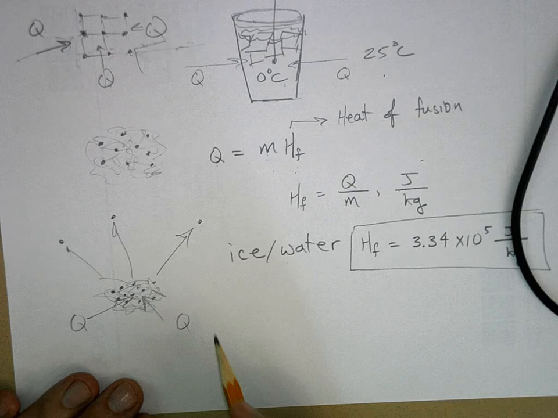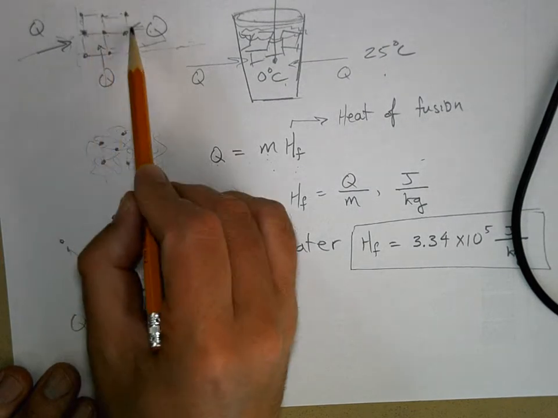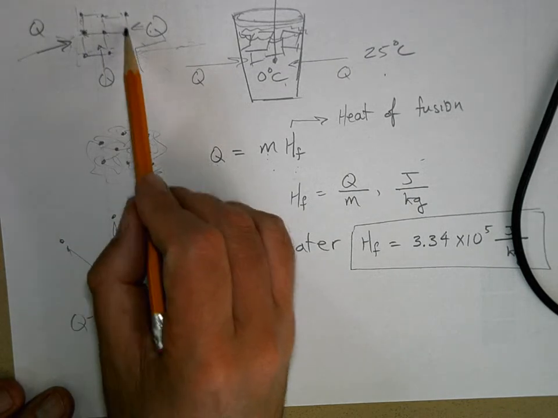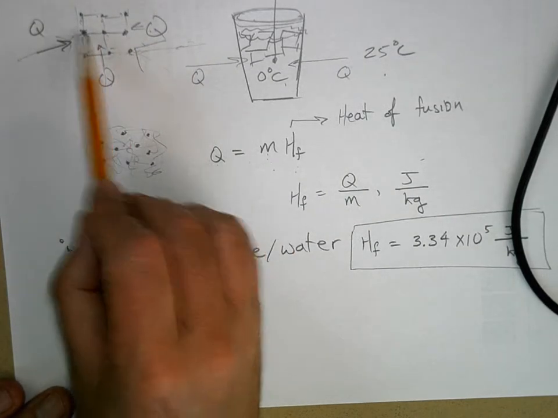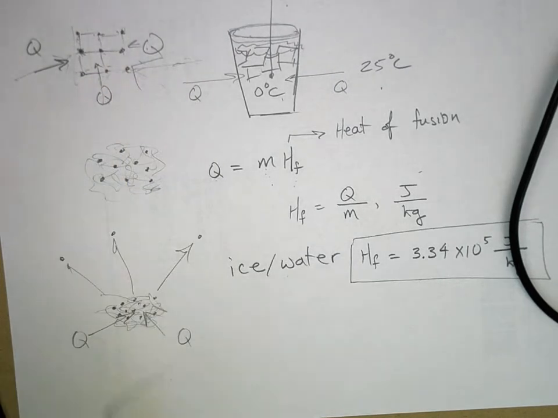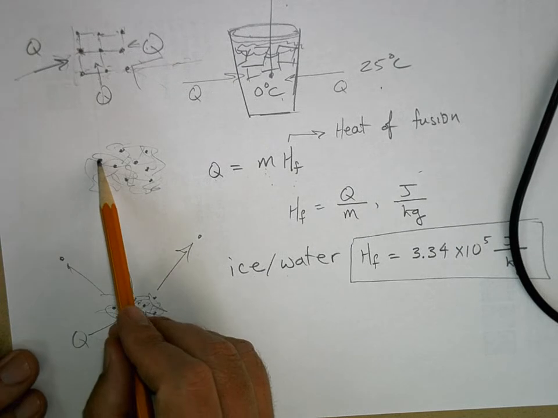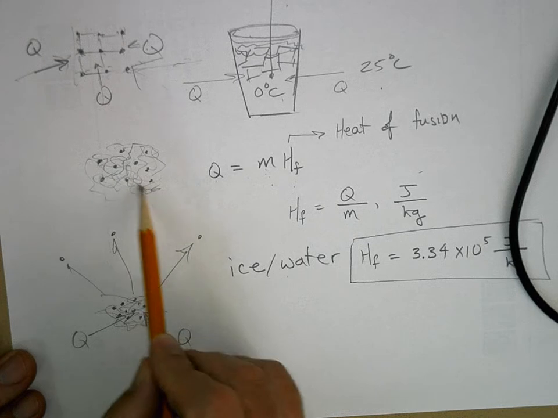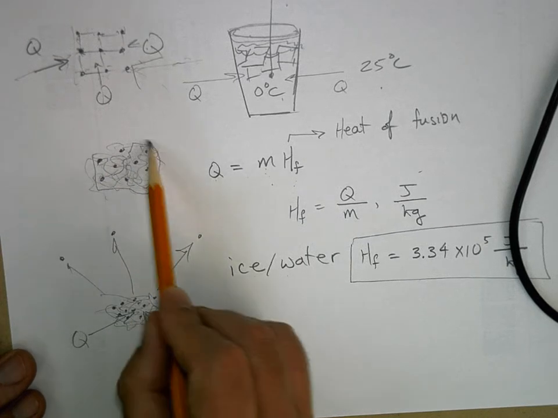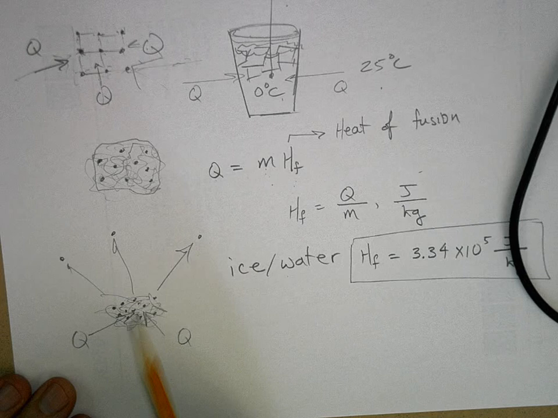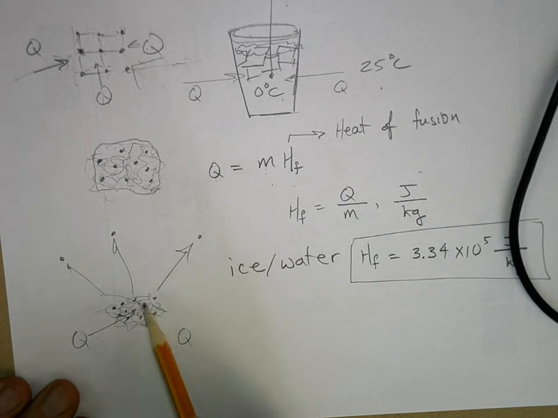Now, a solid is a neat arrangement of the molecules. They are not free to move around each other. They have to stay in place. They can jiggle, but they stay where they are overall. Water, if you follow the path of one water molecule, it's free to move all around. But they're still stuck together. This would be like a little water droplet. They're still kind of contained within a certain volume. But if you add heat, you start boiling the water, now all of a sudden they all take off.